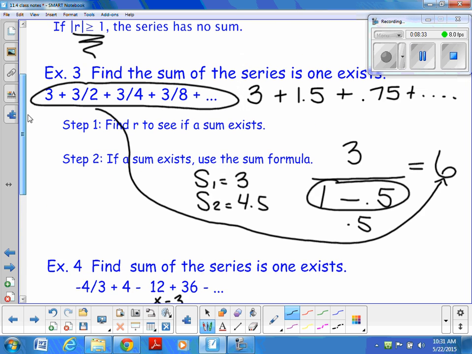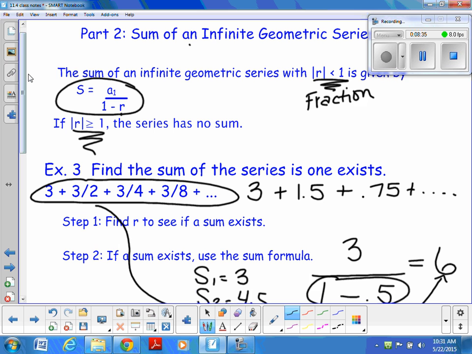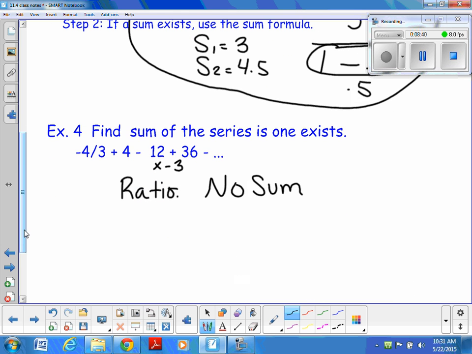The rule says you should check the absolute value of r. So, even though this is a negative 3, the absolute value of that is 3. And that's why you can't do it, because you actually take the absolute value when you check it. And this will be in the notes as they listen.